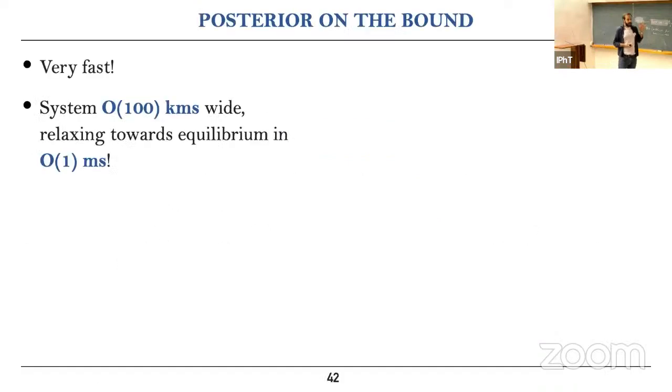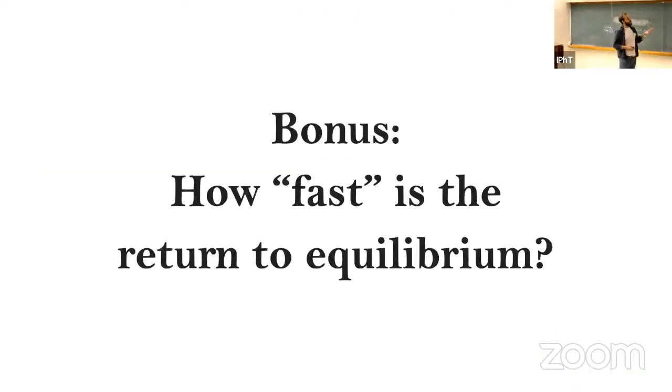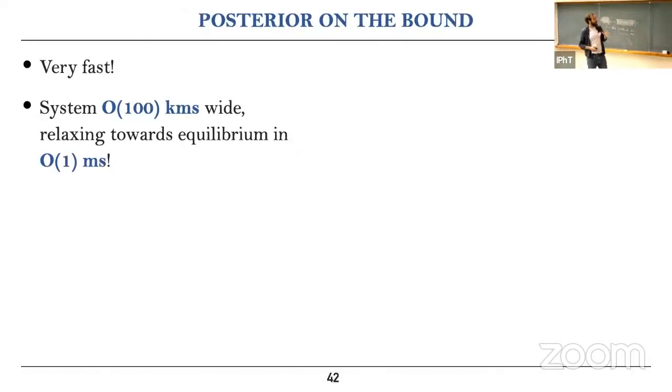If you start thinking about what they mean, you can ask how fast is the return to equilibrium? The answer is very fast. You have to imagine that you have systems of hundreds of kilometers, 300 kilometers. It's 1/3 of France, that is perturbed, it's vibrating, and in 4 milliseconds, completely silent. It's mind-blowing, right? Can we quantify how mind-blowing it is?